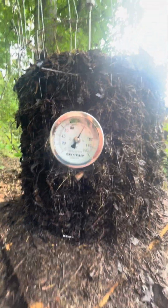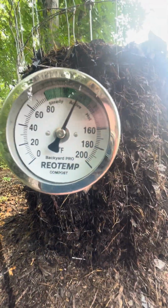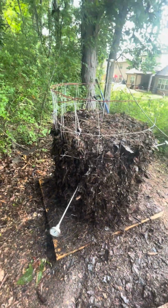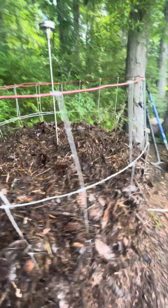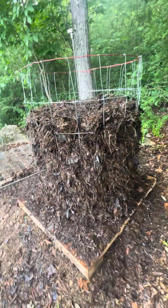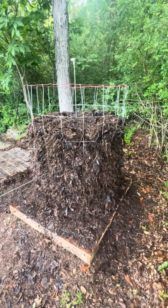Just put that one in. This one's been in for a second. Kind of hard to see, but just about 120 on this probe. All's looking good. Moisture content looks good. Pile's layered very nicely. Now we wait.